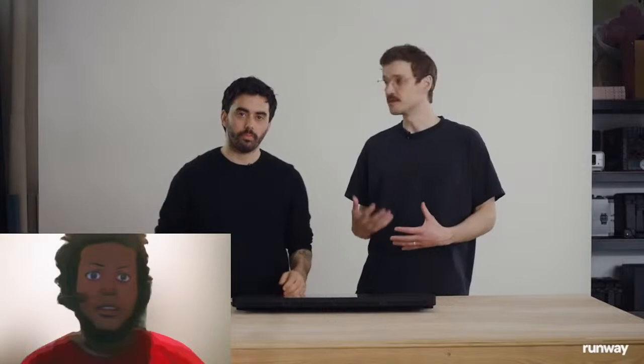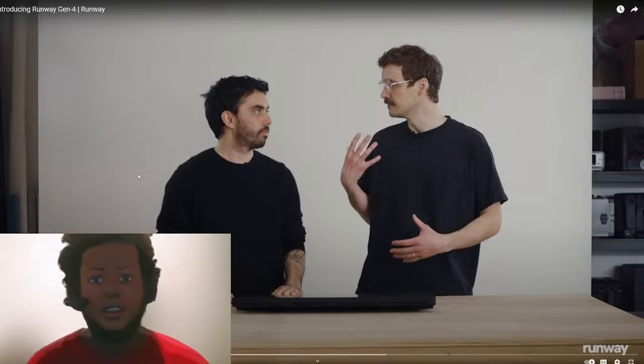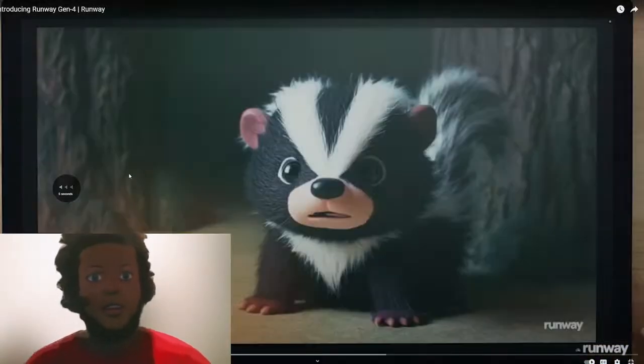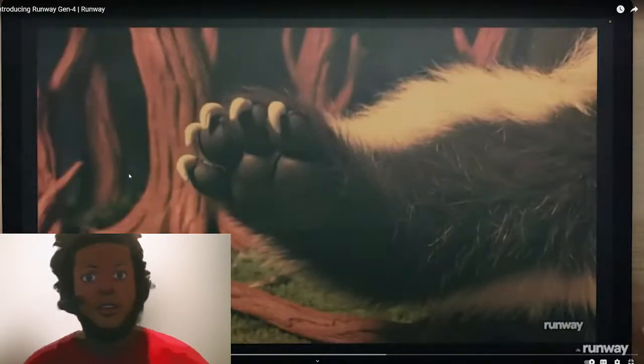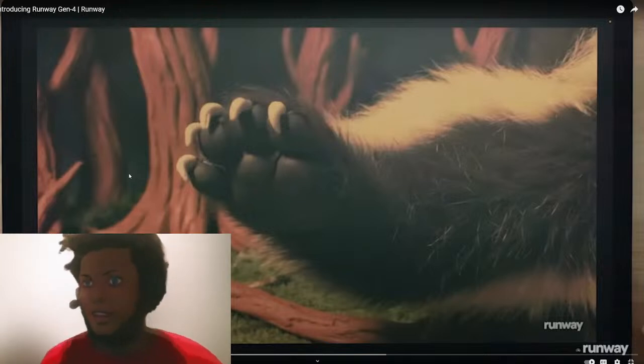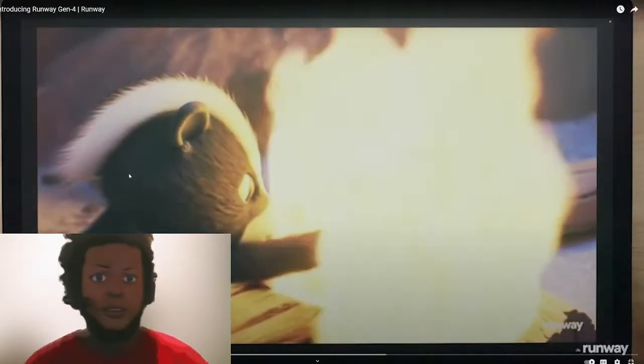Okay, so what we just saw was a really great example of the expressiveness, not only in the way the characters are designed. Dang, it even got the feet. That's really good detail, but also with the feet, you can still tell that it's like a line going down the middle of the leg, so you know it's the same skunk with the model, but also moving.